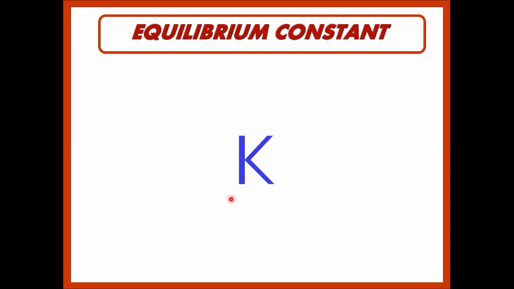So this value K, the equilibrium constant, is actually expressed as the concentration of the products at equilibrium raised to their respective coefficients over the concentration of the reactants at equilibrium raised to their respective coefficients. Now I know that's a mouthful, so I think the best way to help you understand this is by showing you a generic example. So if we have the equilibrium reaction of A plus B forming C plus D and their respective coefficients of A, B, C, and D, the lowercase letters, we would express K as products over reactants raised to each of their respective coefficients.